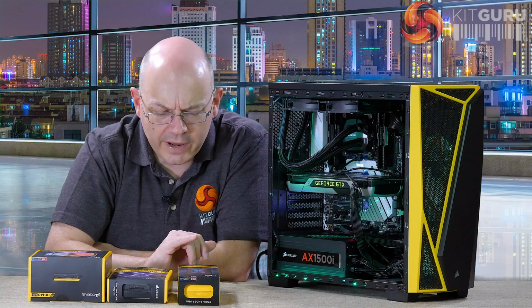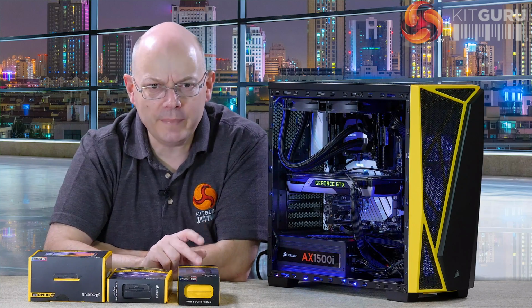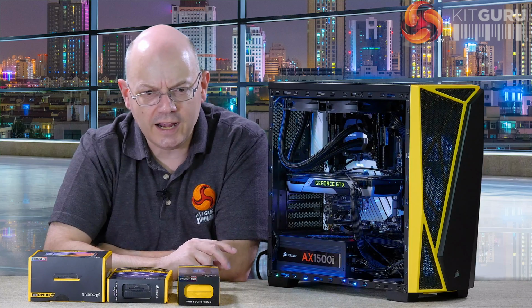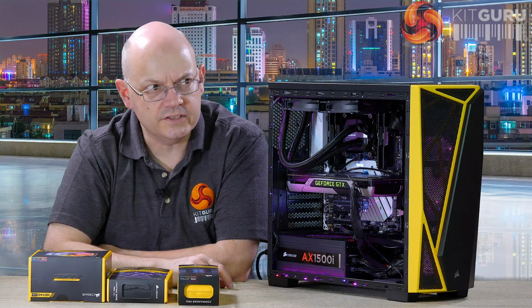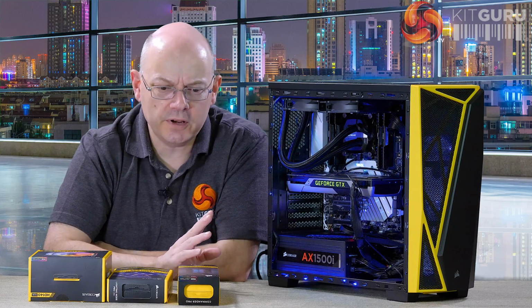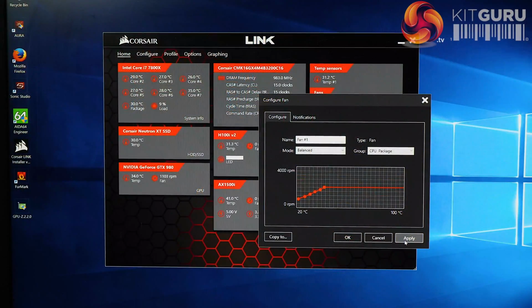I would also say that previously Corsair had the Commander Mini, which was actually a very similar physical size to this unit. That's years old now, and it used a much older version of Link, which was nowhere near as good as the current version. So the functionality in this Commander Pro is better than Commander Mini. The software has improved considerably.